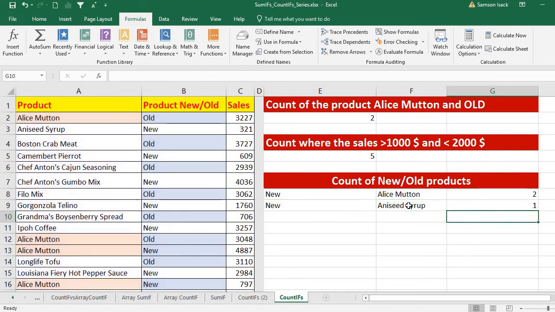Close, enter. Then you can see Aniseed Syrup and new is only 1 record.